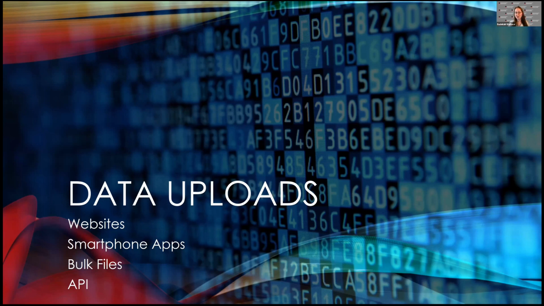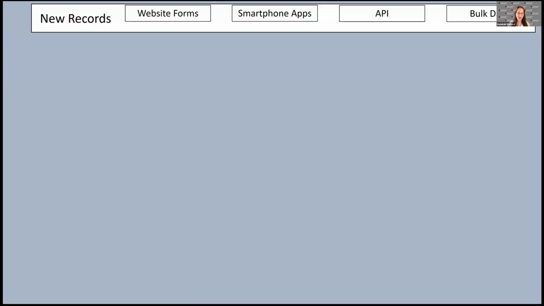A lot of our partners have been taking data for years, and this is how they'll send us either old data or data that they have to collect in their own systems. And I'll briefly touch on the API as well. So just to give you an idea of how data enters our system, it comes from web, from smartphone apps, API, and bulk data.